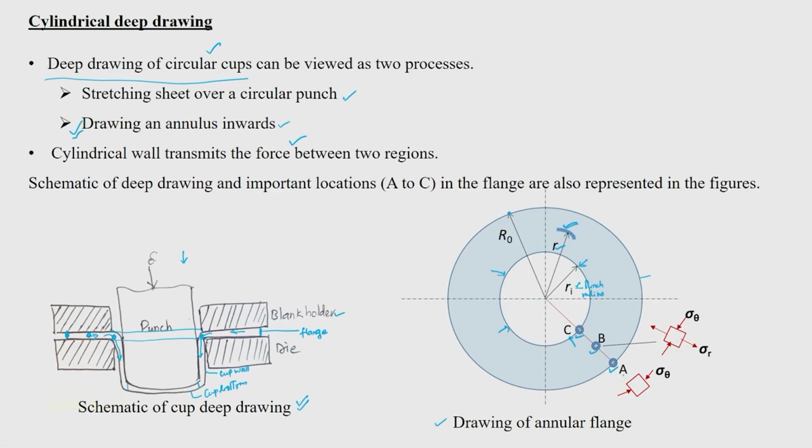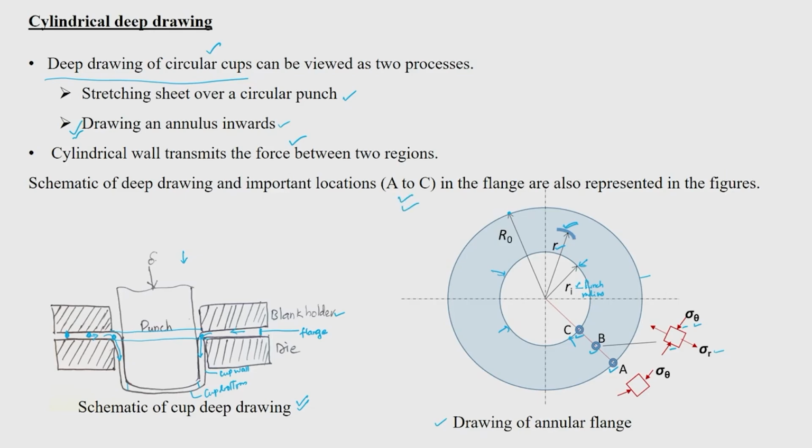Let us go to this A. Along the radial direction, you would have sigma r, but that sigma r is missing here because it is at the edge of the flange. Sigma r will not be there at the edge of the flange. If you move inward, somewhere in the middle region, you will have both sigma r acting in this direction and sigma theta in the compression direction. Sigma theta has an inward arrow mark, which is basically compressing type, and sigma r is going to be pulling type. And C would be at the die corner region. So these 3 locations are important for us.